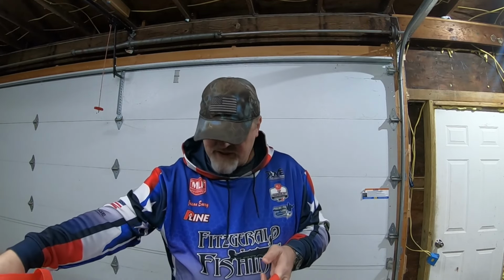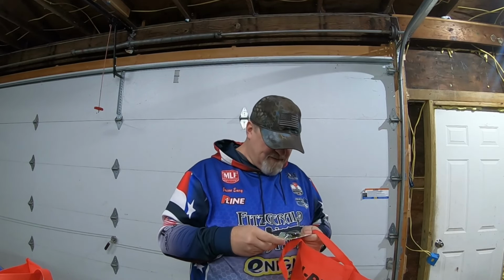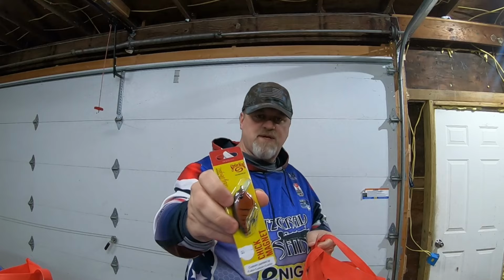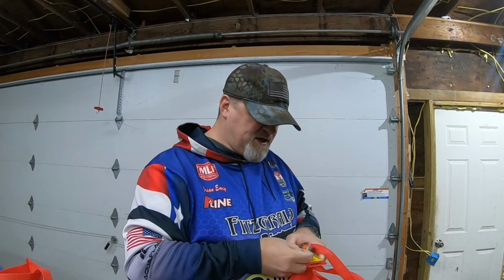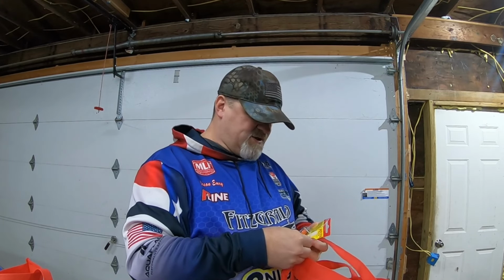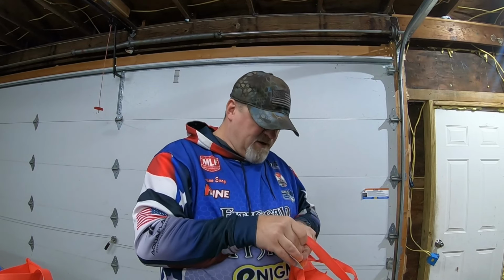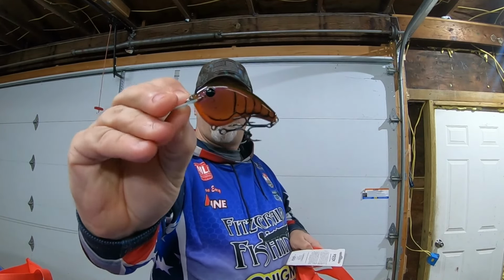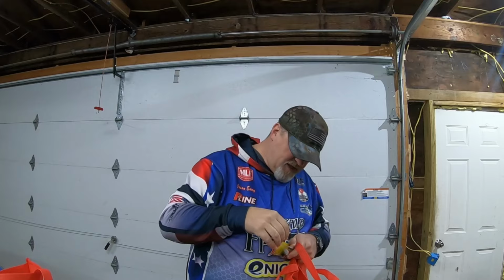I also purchased from that same area. I got a lot of cool stuff. I got this Chug Magnet, and it's, again, Fulks custom cranks, and it's got a purple hue to it, which I absolutely love. Everybody knows the Chug Magnet, and this one here, I didn't know what color this is. This is supposed to be chartreuse, but this one has a crawdad style. I like that. Sweet, right? Very nice. Definitely got those colors done. He did a great job repainting those.